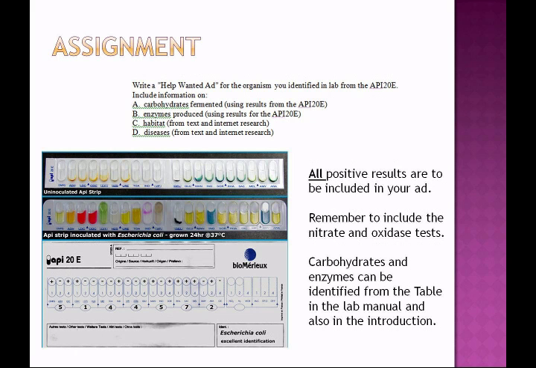All positive results are to be included in your ad, so if you'll take a look at this Escherichia coli API 20E results, you can see that ONPG is positive and LDC are positive, so you would have to include this where they belong appropriately. Are they carbohydrates? Are they enzymes? What do these tests tell us?